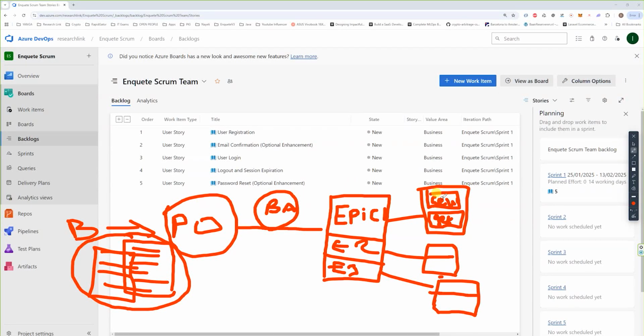Then from these features, you now take each of these features. So this is feature one, feature two, and this is feature two, feature one. Then you break each of these down into what you call user stories. See, this is where user story now comes in. Take for example this first feature, get visa, right?